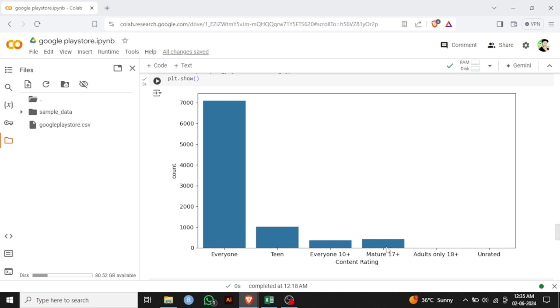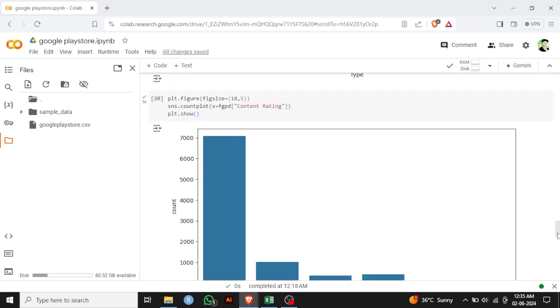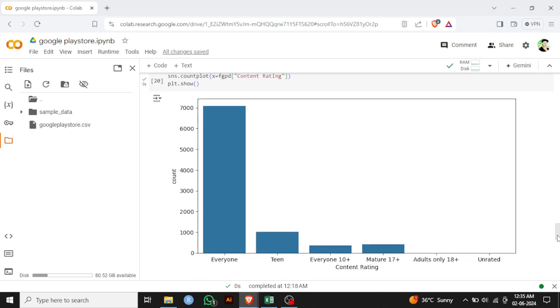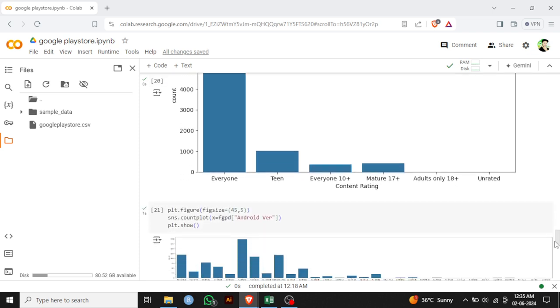And for mature people, we have mature and 17 plus. We have about 500 something apps on Play Store. Okay, so this graph showcases the people category, or the content rating wise, apps available on the Google Play Store.